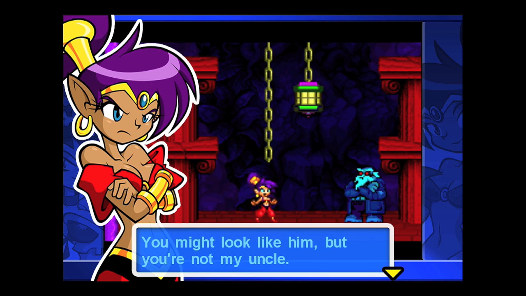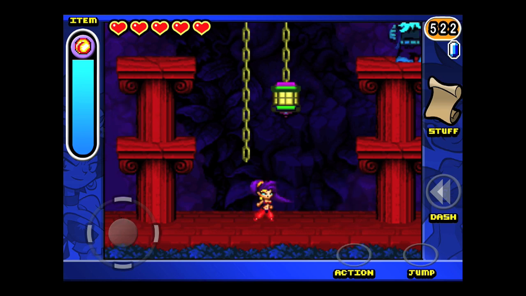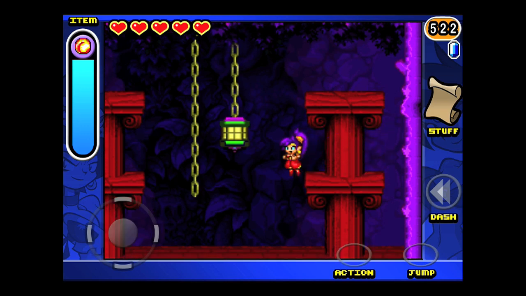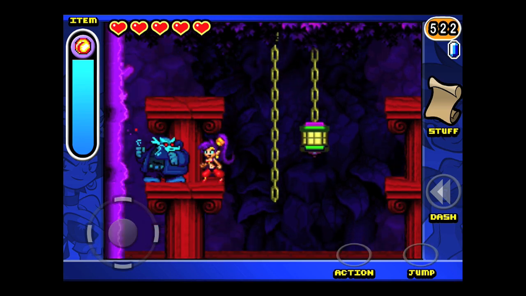Here's something that I really like about Shantae's character. Oftentimes a character would be very hesitant about fighting someone who looks like a loved one. Shantae just saw through it in a heartbeat, and she has no problem doing this. So the Hypno Baron, looking like Uncle Mimic, has got a few different attacks.